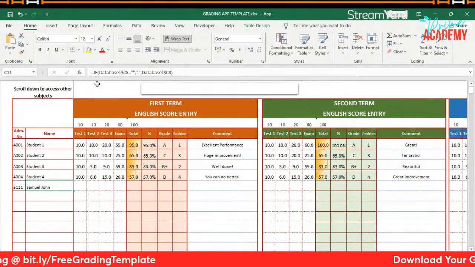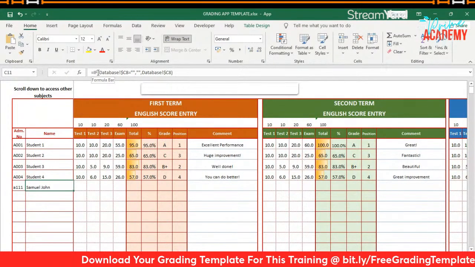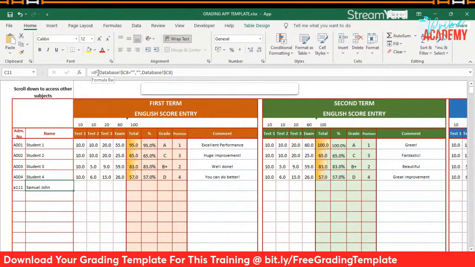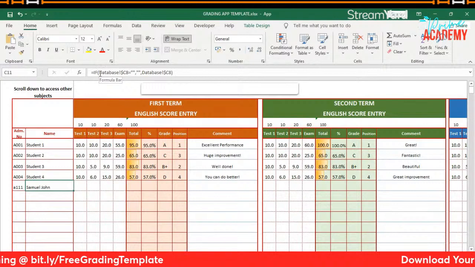Let me quickly explain this. Equal to, for every formula in Excel, you start with an equal to, and with an IF statement. In short, the IF statement is one of the most widely used functions in Excel.